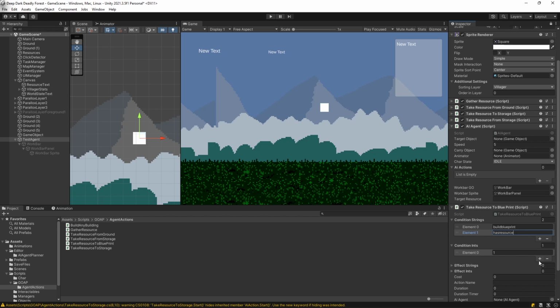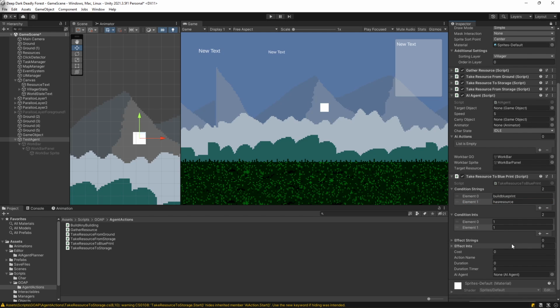How can I do a condition where it's a specific resource that the player has? Not that it's in the world state, but the player has this specific resource.